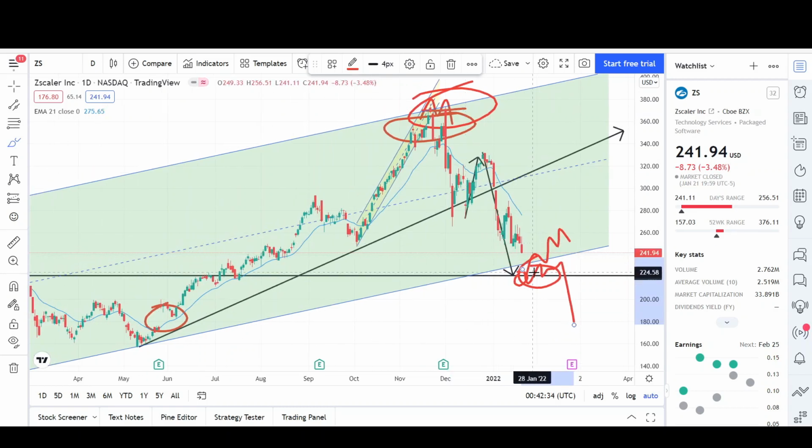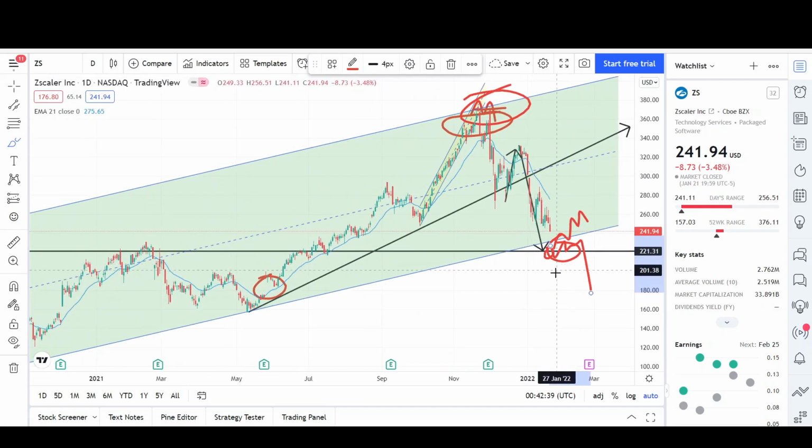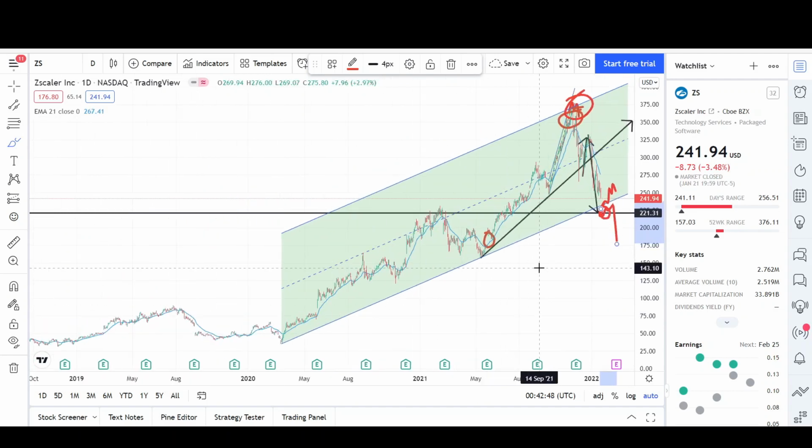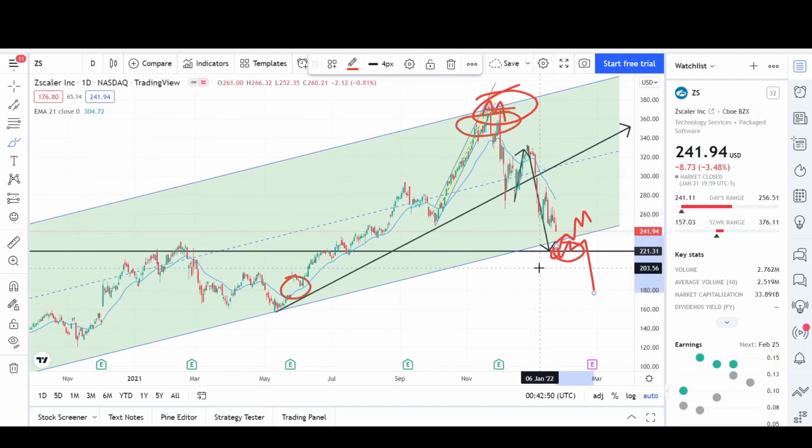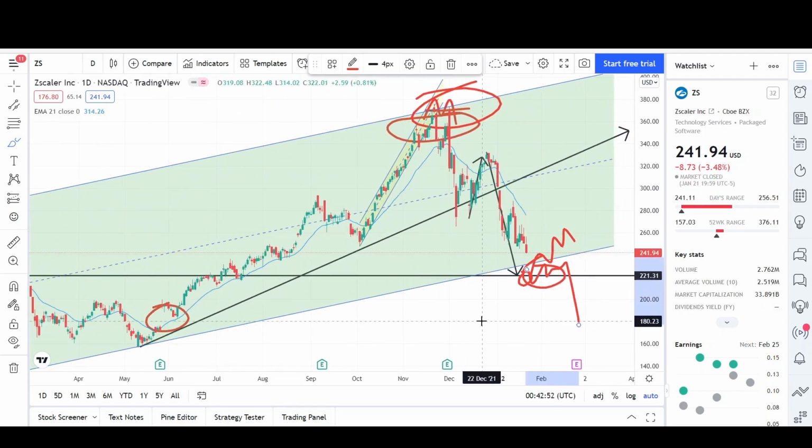So I'll show you guys my target is right at that 221 level, and if price action breaks that and continues lower, then they'll probably want to come in to fill in this gap back here in May of 2021, which is right at the 175 level. So that's all I have on the daily chart. Let's go and wrap this up on the weekly chart.